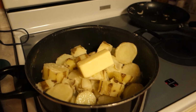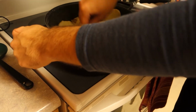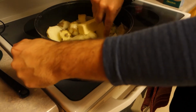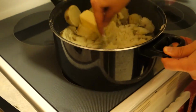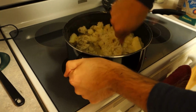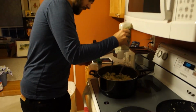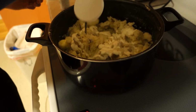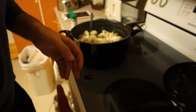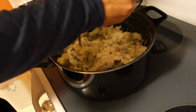Alright, so what you're going to do is mash the potatoes with your fork. Get up in there. I like my mashed potatoes not too mashed, have like some clumps in there. Mashed potatoes are my favorite thing in the world. Ranch. Put some ranch dressing in there for some flavor. Some more camp mix, which is basically salt and pepper.